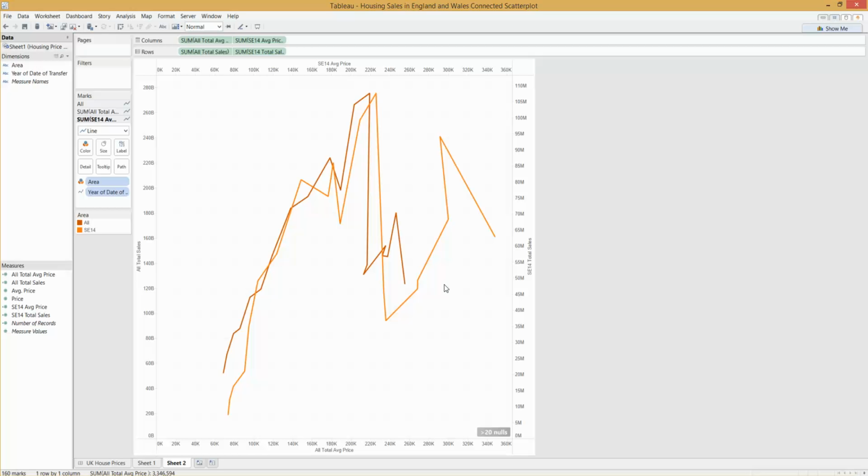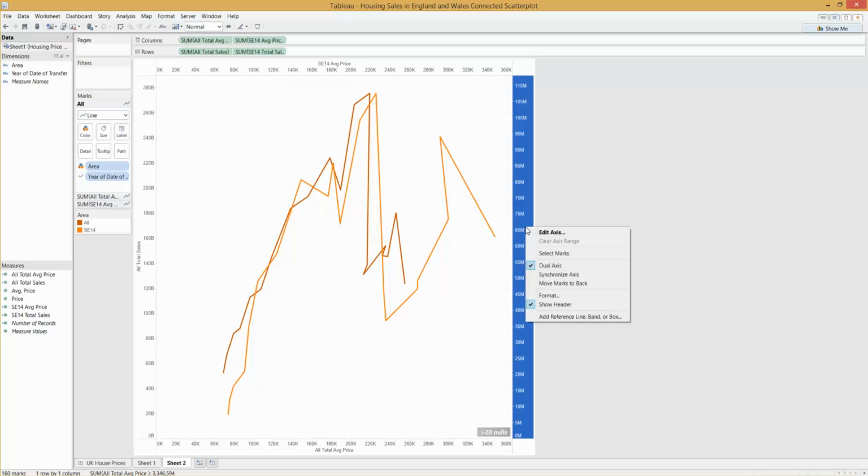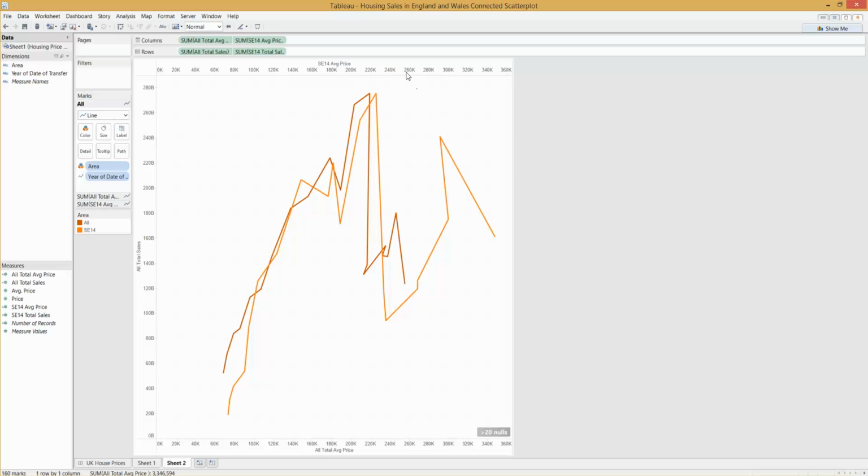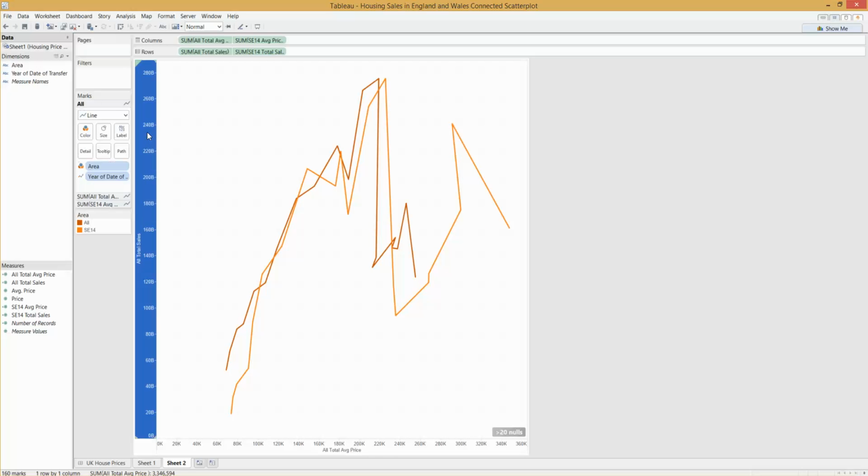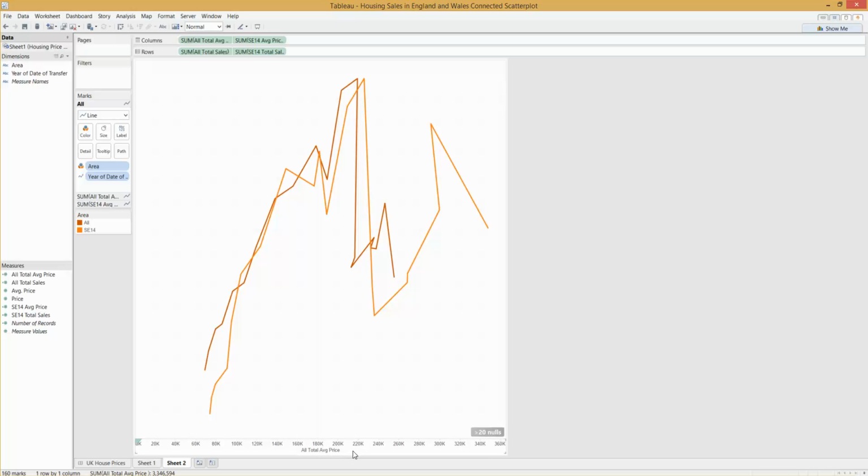Now from a design point of view, that's absolutely fine. We've got some great reference points, but because Tableau allows me to use our tooltip to investigate where the data points are, I wanted to clean up this view and just strip it back a little bit more. And how we can do that is hide our headers. So right click, untick the show header. We can do that all the way around.